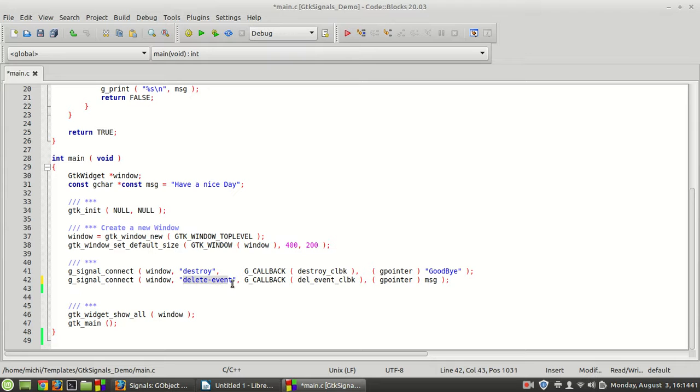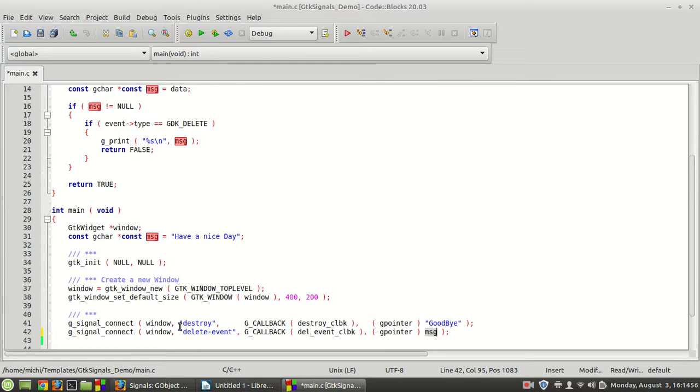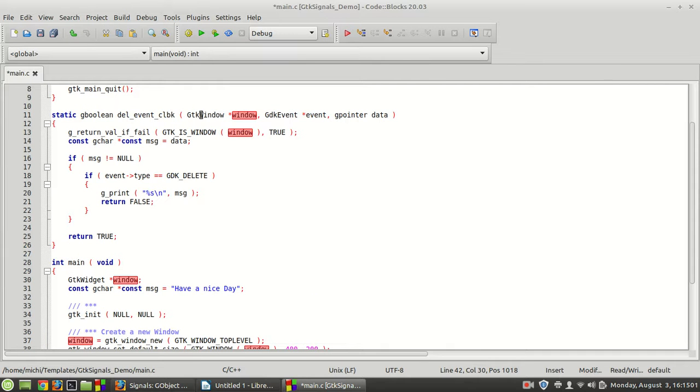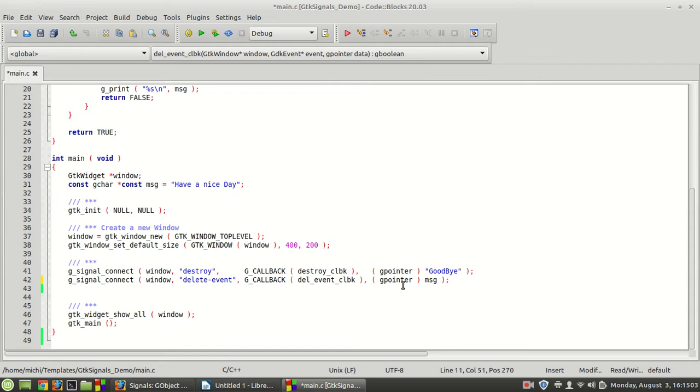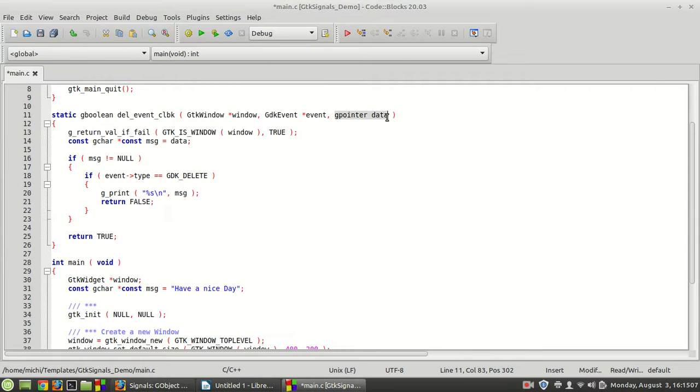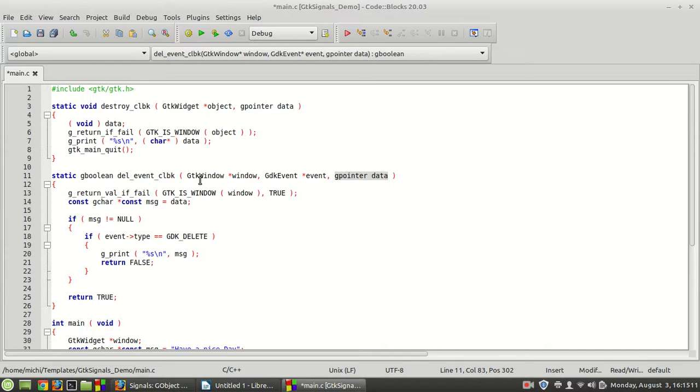If this signal happens on this window, then this callback will be called, and because this callback is called, the message which we create here will be passed to this function. And of course we know that the first parameter of the g_signal should match the first parameter of your callback function, and the last parameter of the g_signal_connect should match the last parameter of the callback function, no matter how many there are.